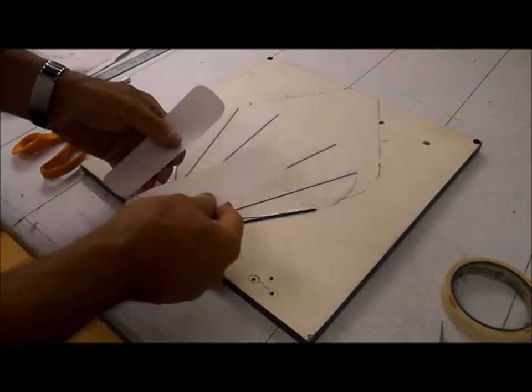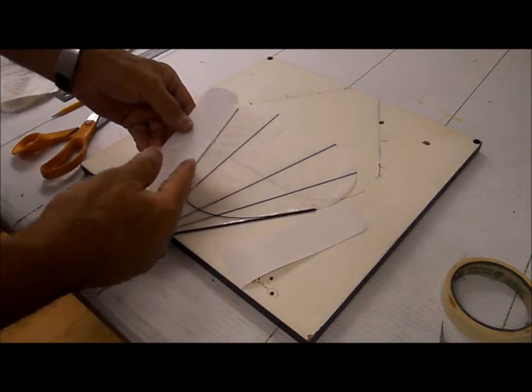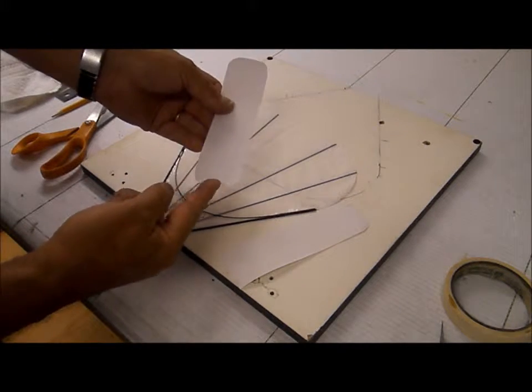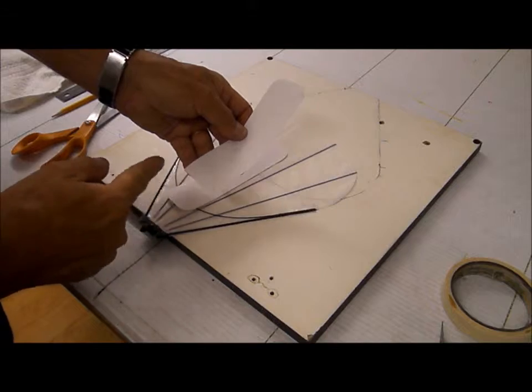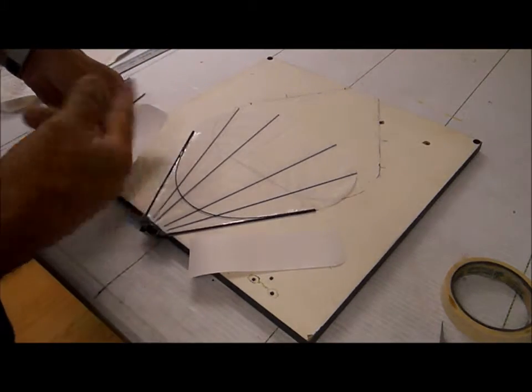I'm going to finish up the tail, and I'm using white repair tape. And you have an option. You want to make sure you round the corners, and of course you can round the corners on the bottom, or you can leave the corners square. I'm going to do one of each just so that you can see that it will work either way.